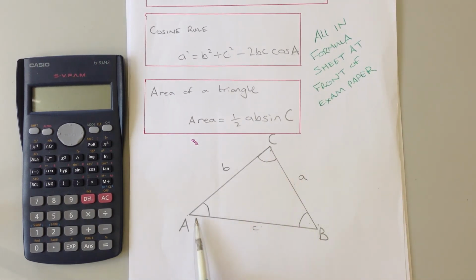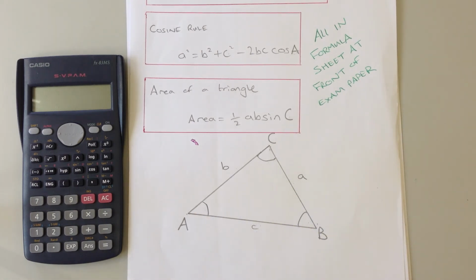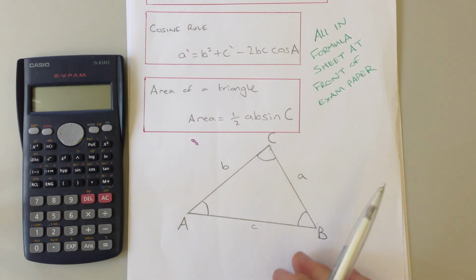As you notice, angle A, angle B, and angle C are all capital letters, and that's always the case in a triangle, even if it's PQR or XYZ. The angles will always be in capitals. The lengths of the sides, therefore, are always going to be small letters. The way you can know which angle and which side it's talking about is that side small a is always opposite angle capital A. Same for side small b, angle capital B, and small c, opposite capital C.